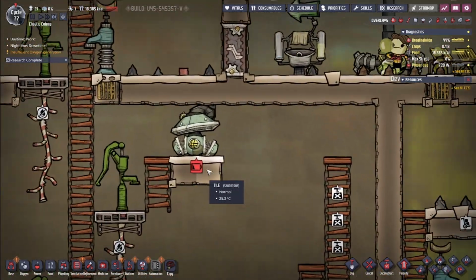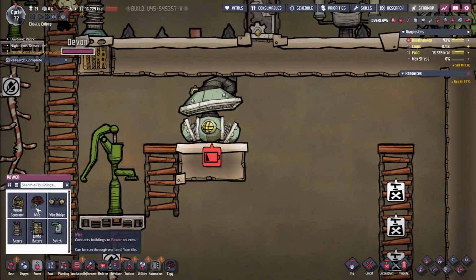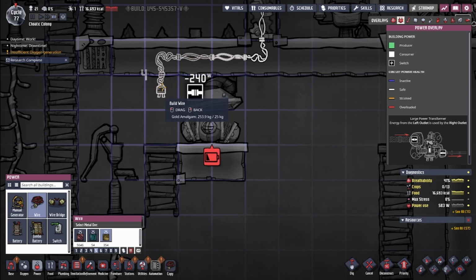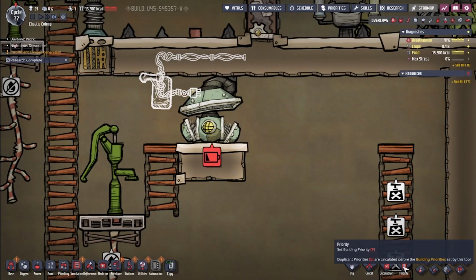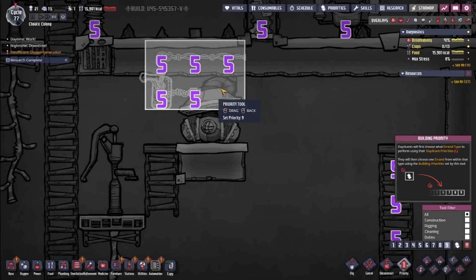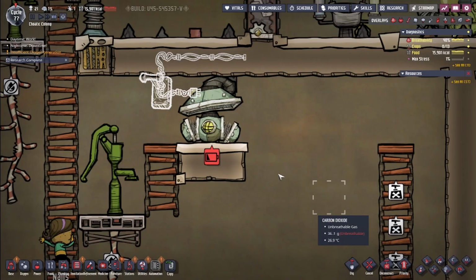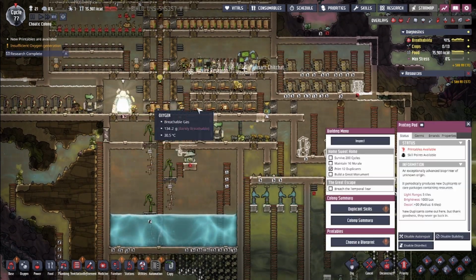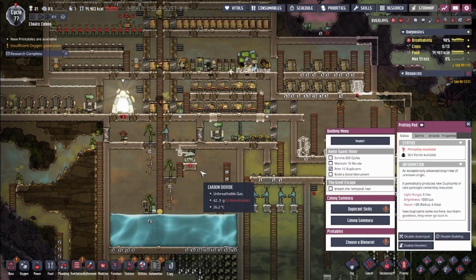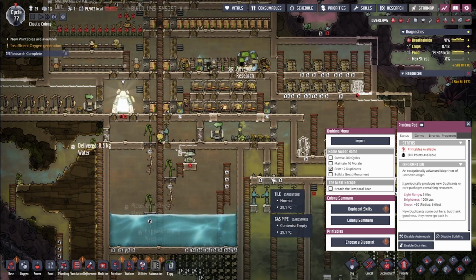Okay, sweet. So, zoom in, power wire. And then we'll have a switch there. Priority 9. Sweet. That'll be nice. Because then I can turn it off whenever it's sucking the life out of them.